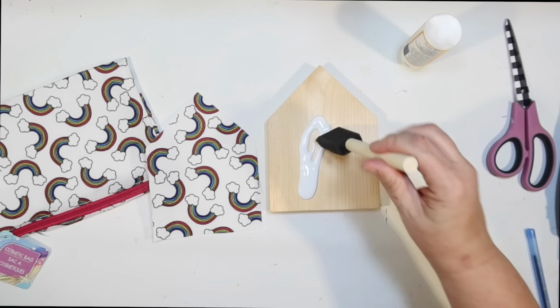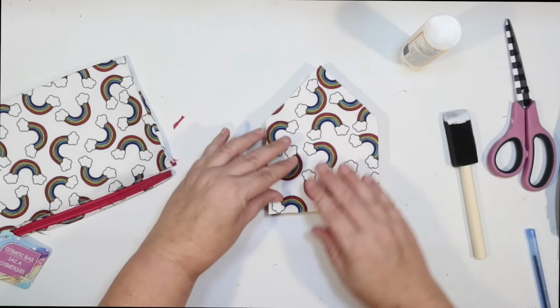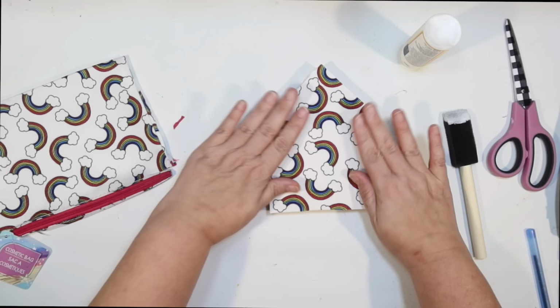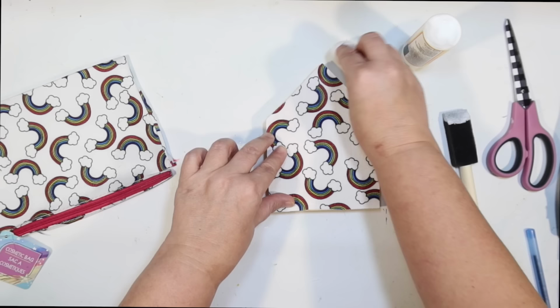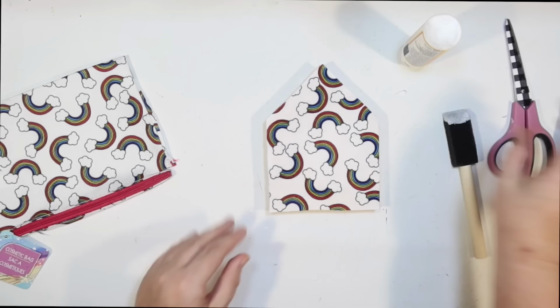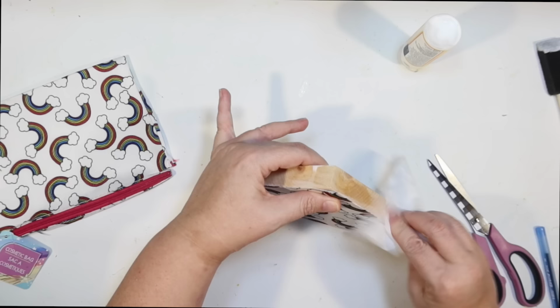They were really cute. So I'm doing a rather thick layer of Mod Podge on my house, and then we can just lay that fabric down. And then I can save the other half of the bag for something else. Just lining that up, laying it down flat. It was super easy to glue down. I'm going to leave the sides of the house exposed wood. I don't think they really need anything. Just using a baby wipe to make sure it is all stuck down and then giving it a little dry. If you get too much fabric, you can trim it up closely to the edge. Mine was pretty good. Just got to clean up any extra Mod Podge.